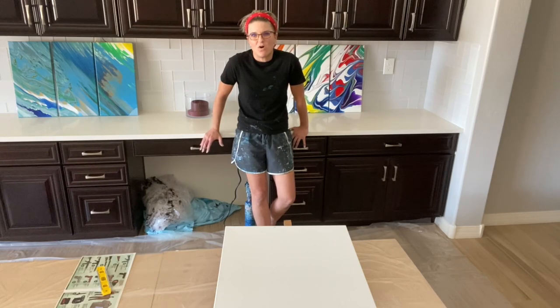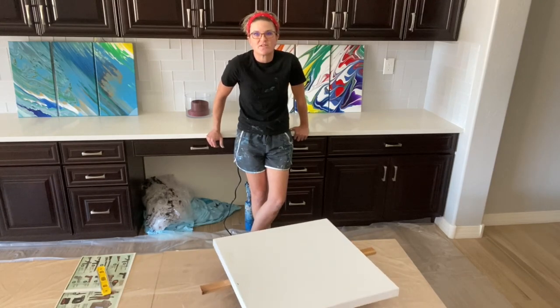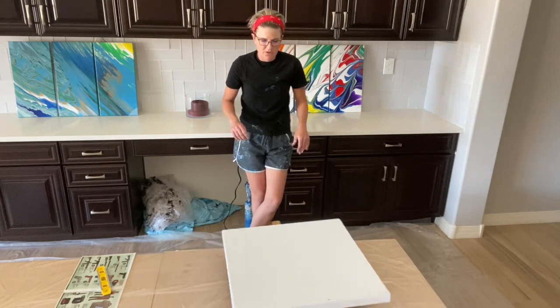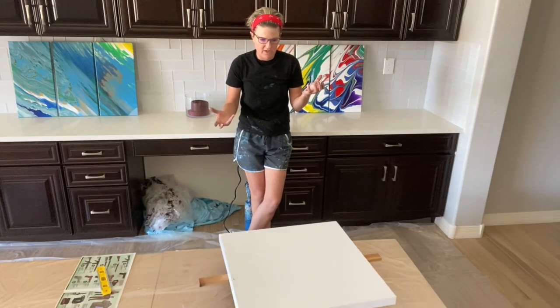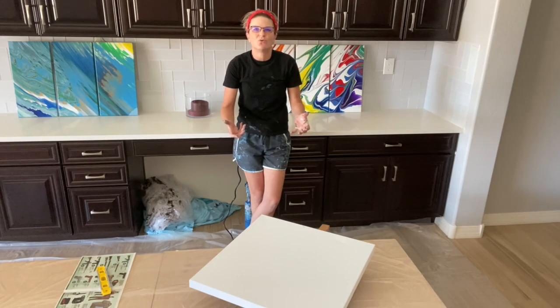I have a lot of things I want to do with the Lazy Susan, and it works. I mean, I could just spin it manually as well, and it works just the same. But for some things that I want to do, pouring, I don't want to have to keep turning and then working with one hand and then trying to figure it out. I want both my hands able to work on whatever I'm doing because I'm not that coordinated.